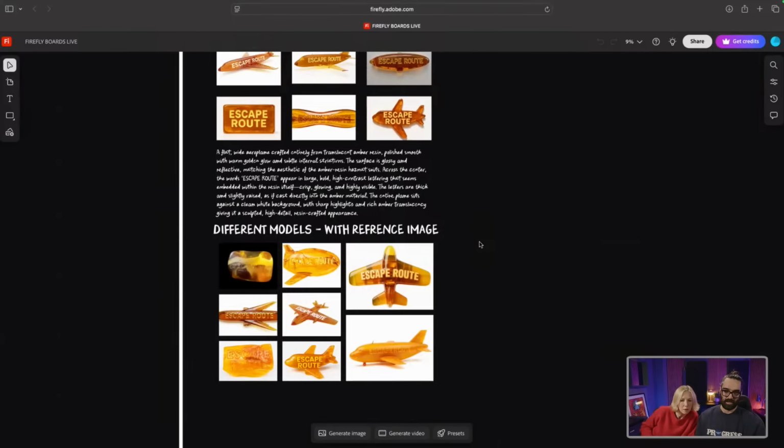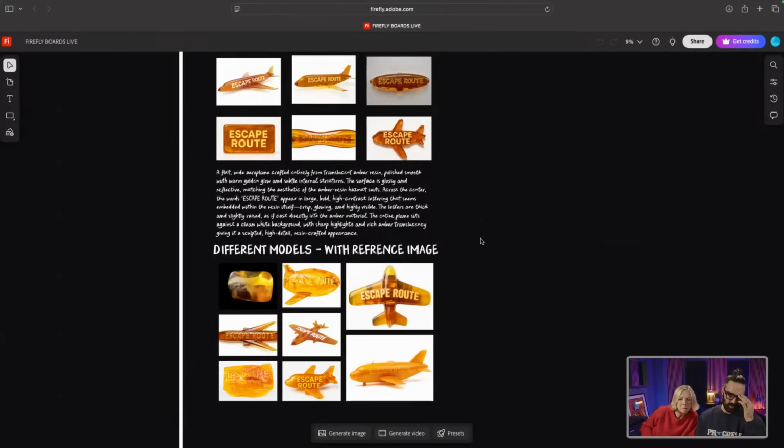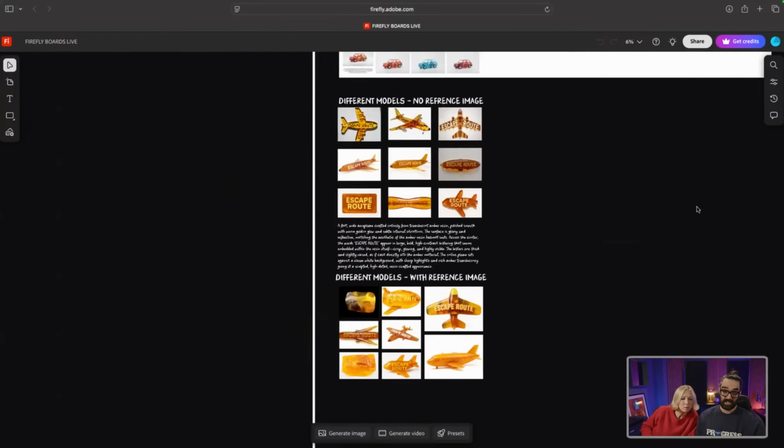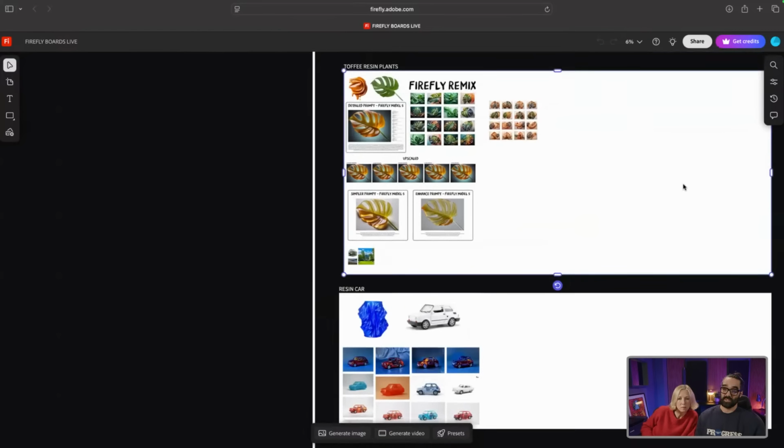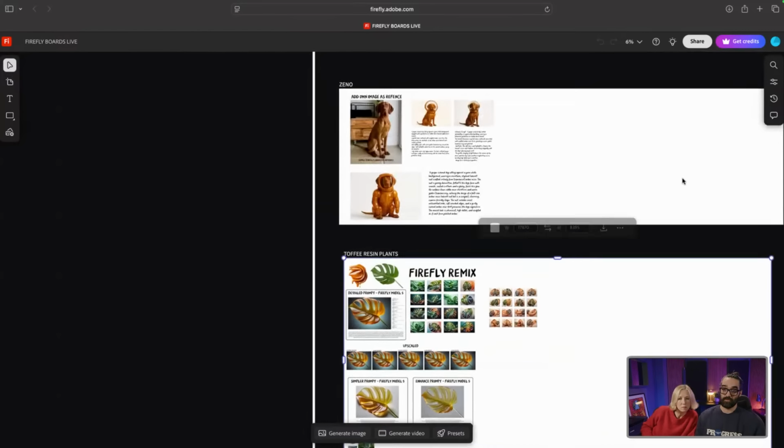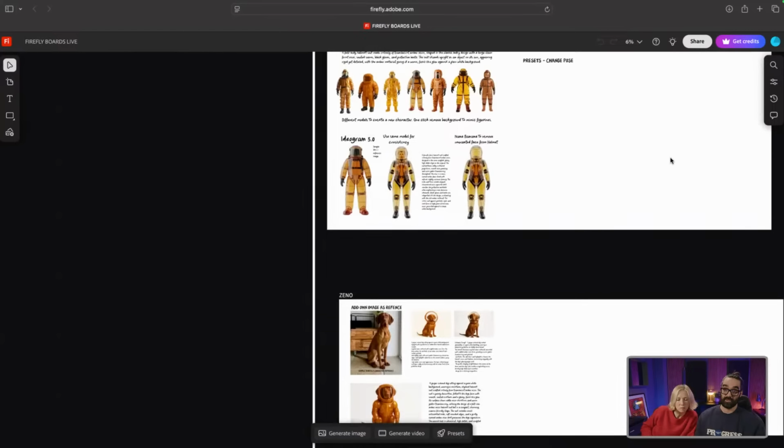Okay, so we've got the idea now about generating images and the importance of prompting, and how we use prompting. Hopefully that makes a bit of sense to you guys. Sometimes our prompts are really simple, sometimes they're more detailed. We always use the upscaler because it's really, really good, especially as a free tool.